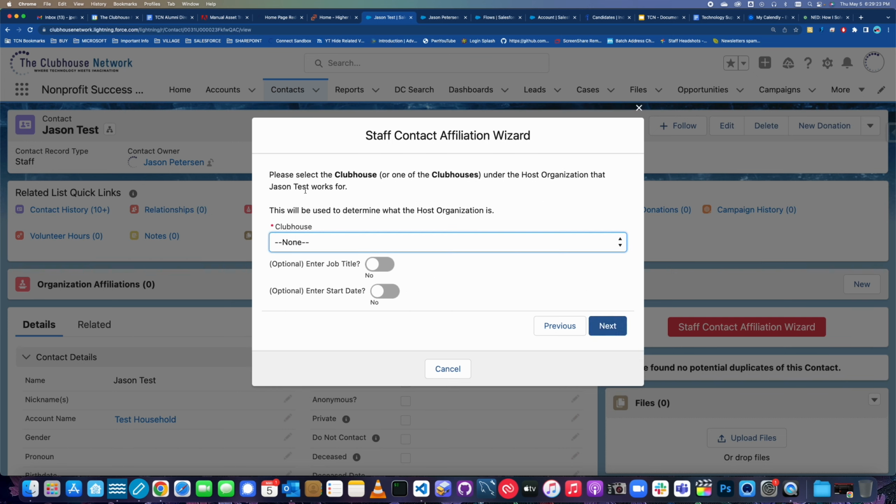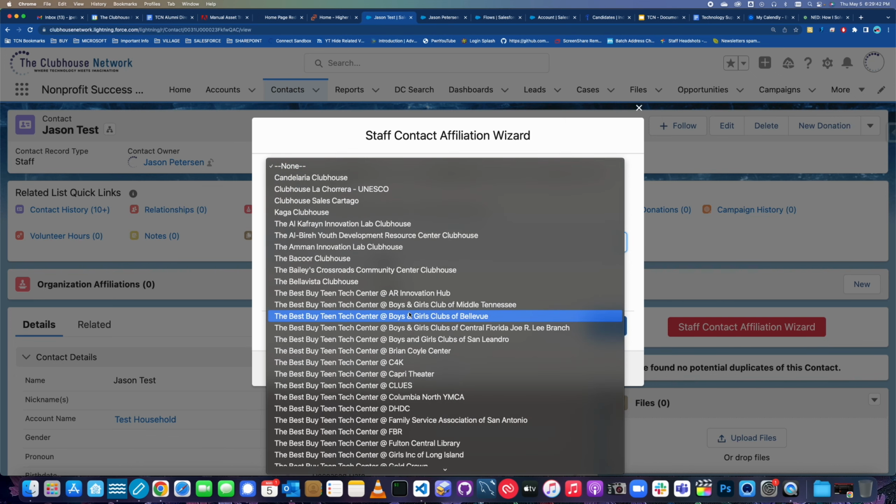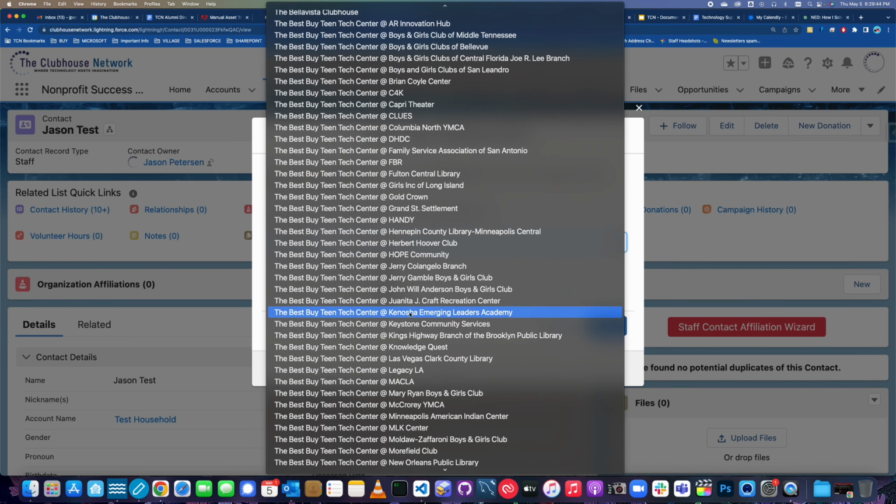On this slide it's asking to select a clubhouse, or one of the clubhouses under the host org. And what it's going to do is that this is going to be used to determine what the host org is. And the reason that I set it up this way in the case of CBO staff is that I think it's easier to scroll through a list of clubhouses than it is to scroll through a list of host organizations.